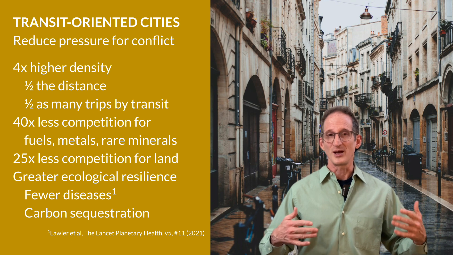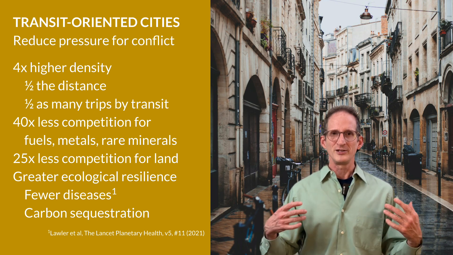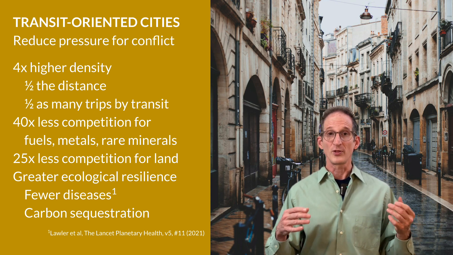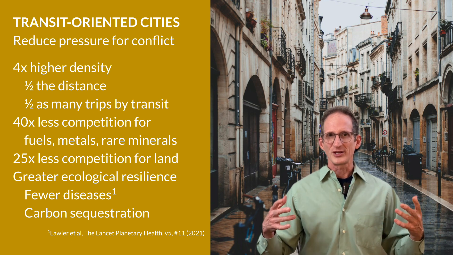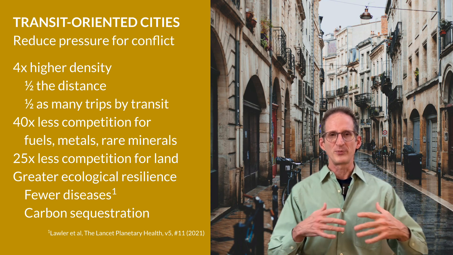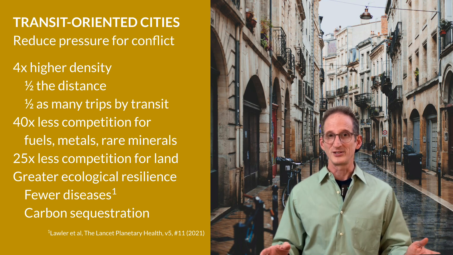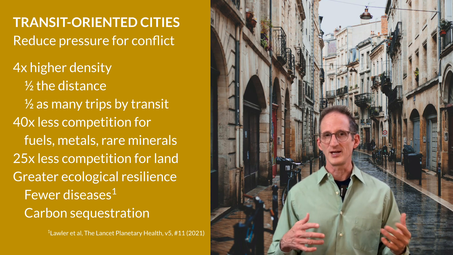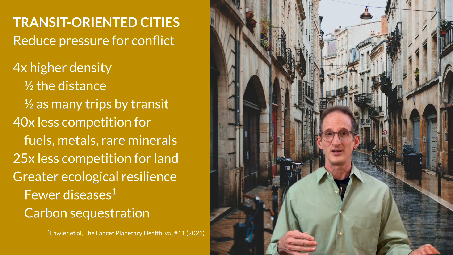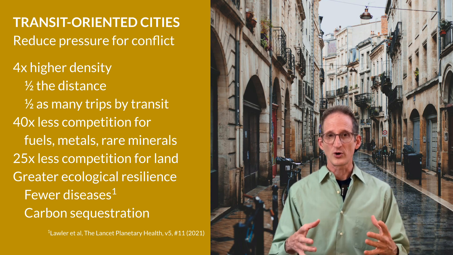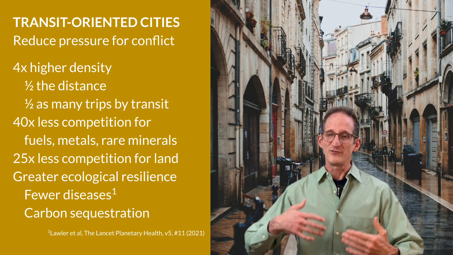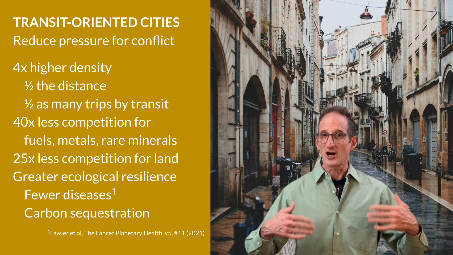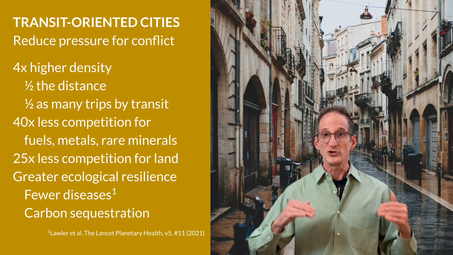That translates to up to 40 times less competition for fuels, metals, and rare minerals. In addition, when combined with the Edenicity design, you're looking at up to 25 times less demand for land than the current system of cities plus agriculture. With that much less demand for land, we can start to restore the 50% of the land area of the earth where we've wiped out wild habitats. This will result in much greater ecological resilience, which translates to fewer diseases — studies have suggested, for example, that our exposure to COVID may have been a side effect of shrinking wild habitats. And as we restore wild habitats, we can build back the 50% of earth's living biomass we've lost, greatly increasing carbon sequestration and eventually starting to undo climate change.